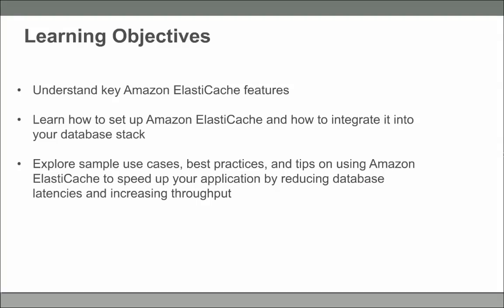So these are the learning objectives that you saw when you signed up for this webinar. We'll start with explaining what ElastiCache is and what the key value is, what are the things that it can do for you. We'll then go into how you design and set up an ElastiCache environment, how you design for high availability and for persistence. We'll talk about some of the common use patterns, what you can do with ElastiCache, and then we'll conclude with tuning metrics that you get in ElastiCache, as well as some common challenges that we see our customers face and how you handle those.